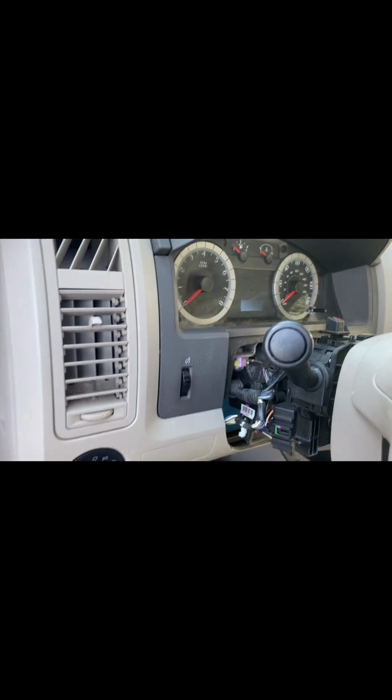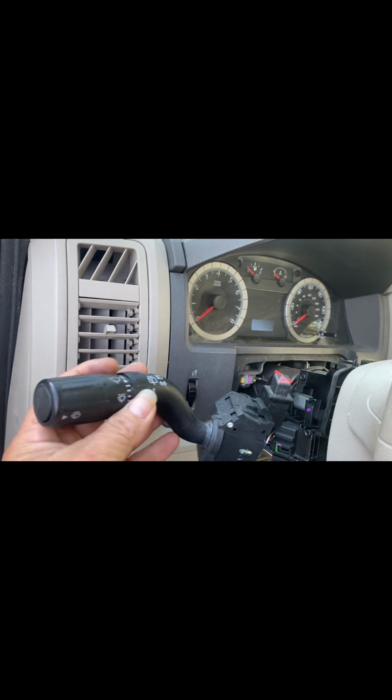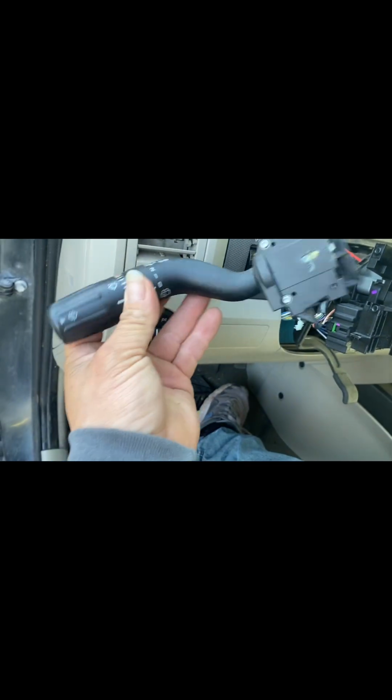All right, this is gonna be a 2007, 2008 Ford Escape, and what we're doing here, we're actually replacing the signal switch, as it is called. And real fast, I already took it off. This is the old one. I have the new one here on the seat, which is the part right here.